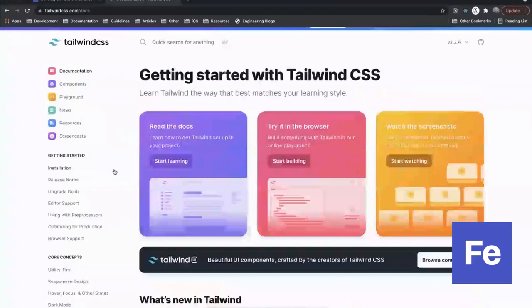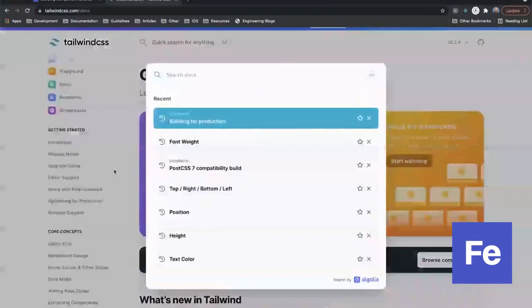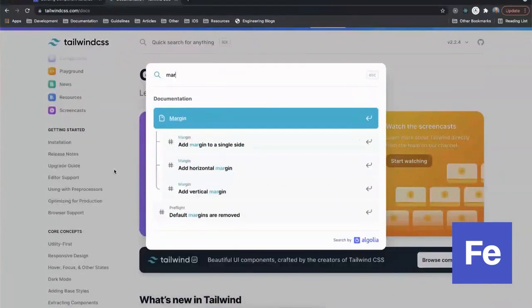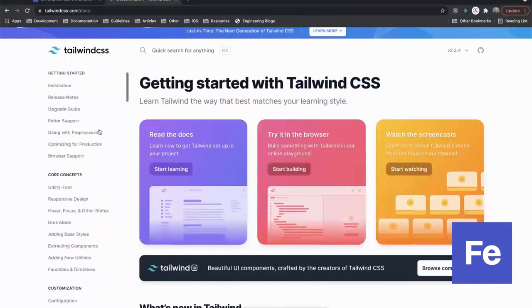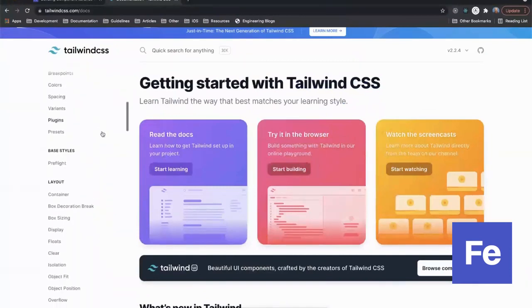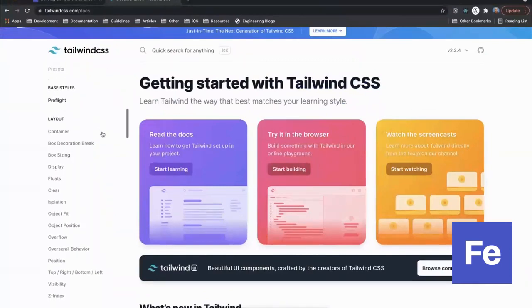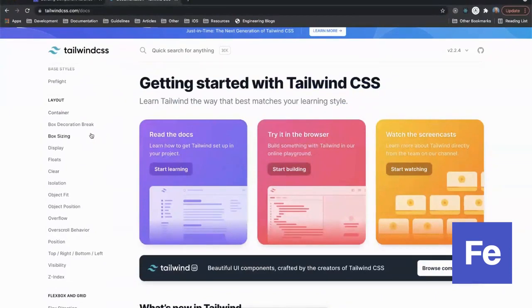Could you pull up the Tailwind docs? I want to just show that when you're coming from regular CSS, you can search for just any CSS property and we'll jump you right into the Tailwind class. Like right there, you could do the quick search and type like text align. And it will pull it up immediately for you. So it's very easy between the IntelliSense plugin and just searching the docs to instantly find the class you're looking for. And after a couple times of doing that, you already start getting it in your head. It becomes really fast.